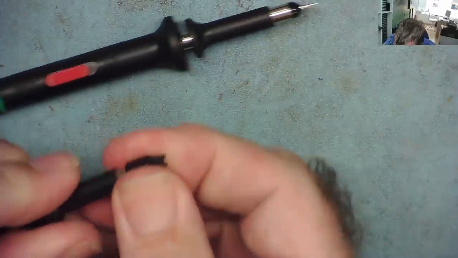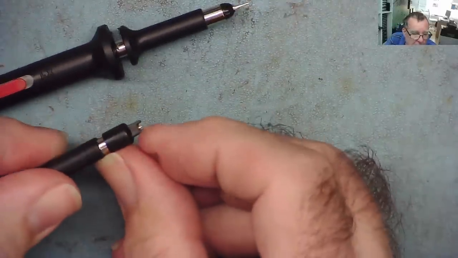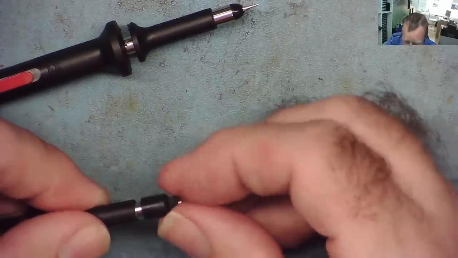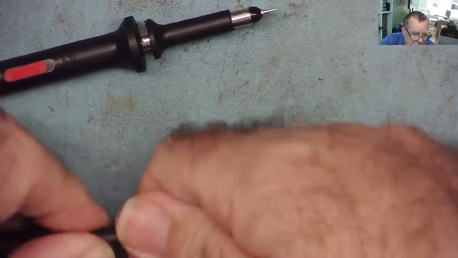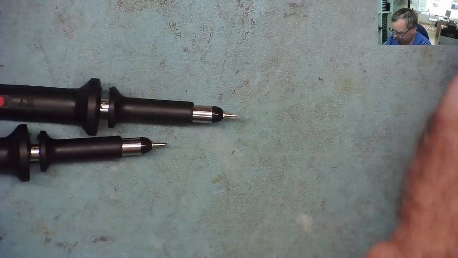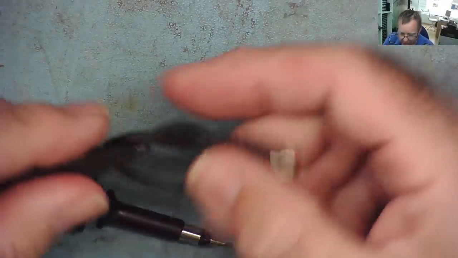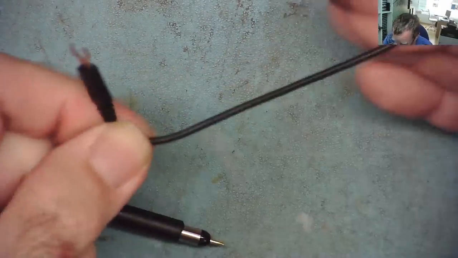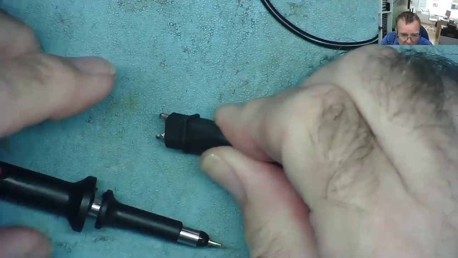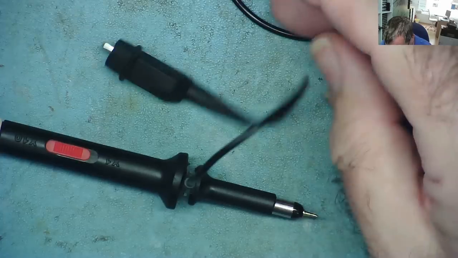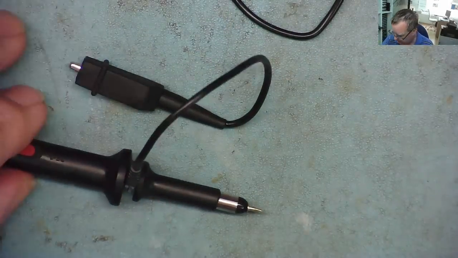These are also useful for probing around ICs, so that you can effectively not slip off the leg of the IC. And that's useful for through hole type ICs, but surface mount ones, probably not a lot. And we have the standard clip-on type probes as well. Can be useful. So that's what's in the box. These are the ground terminals. They seem quite usable. Clicks on quite well. That was a good, solid attachment. Let's have a look at the oscilloscope then.